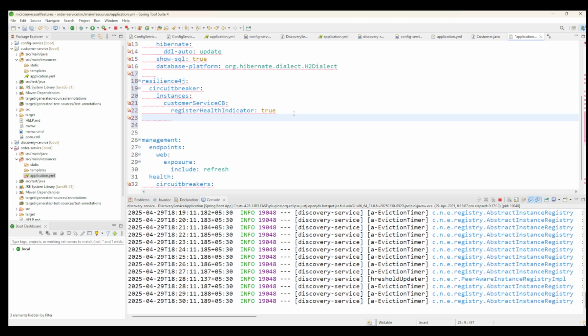Next we can add, there are other properties as well, like sliding window type.